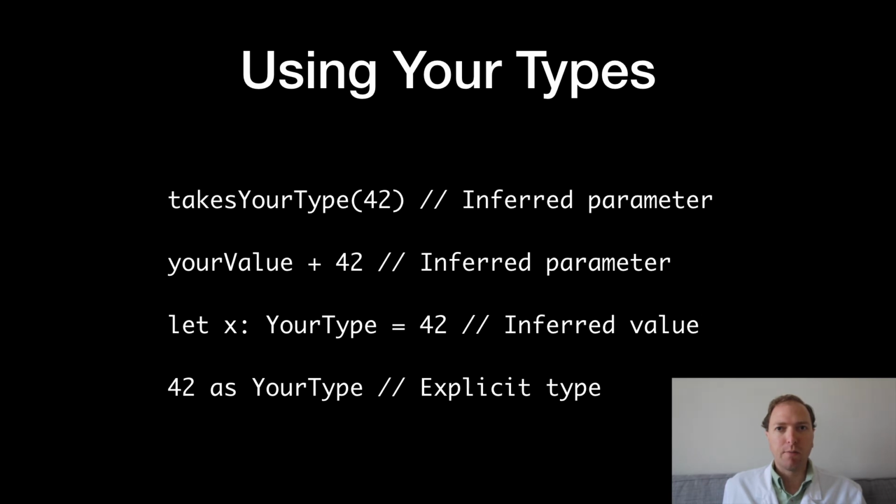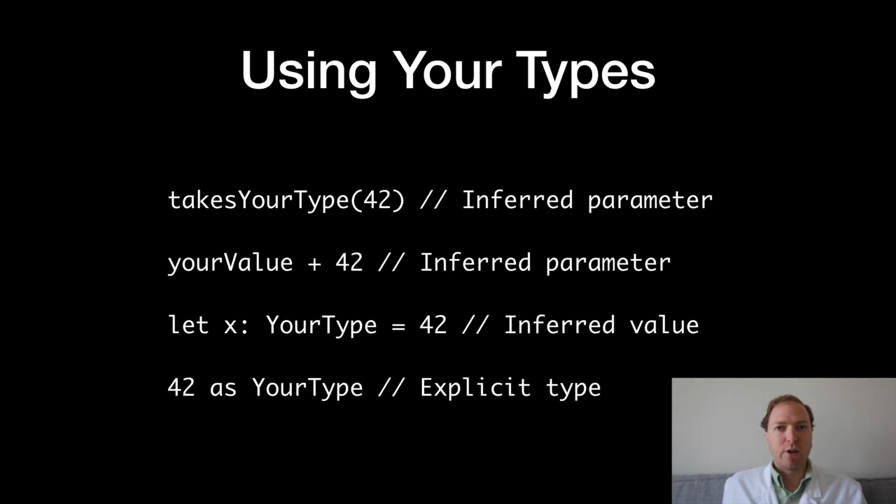When you have a type that conforms to one of these protocols, there are several ways to use it. You can write a literal for a parameter when calling a function that takes your type. You can do the same thing with an operator that takes your type. This is essentially the same as calling a function that takes your type. If the operator is overloaded, for example a custom plus operator, then at least one side will have to have the proper static type so the compiler knows which one to call.